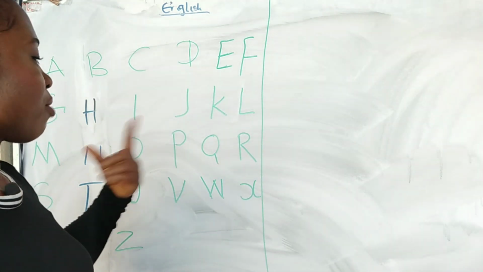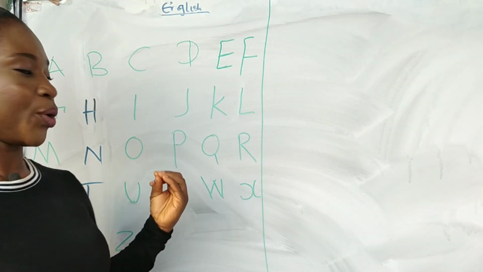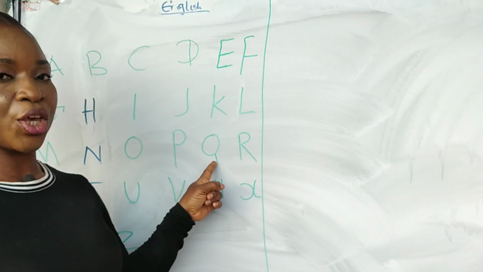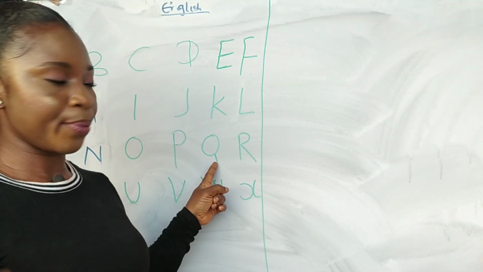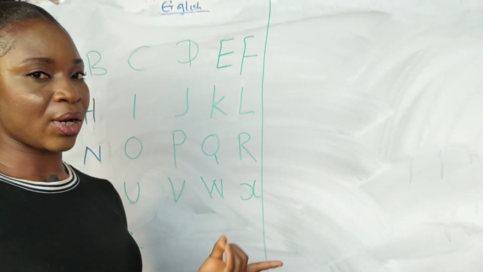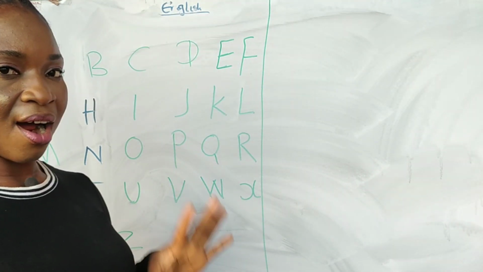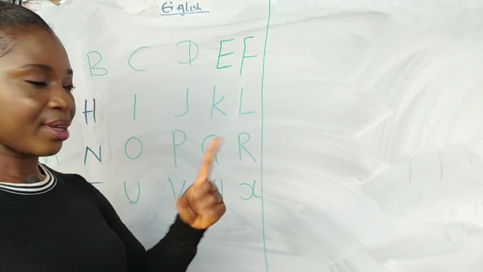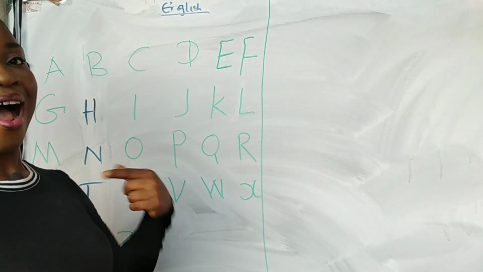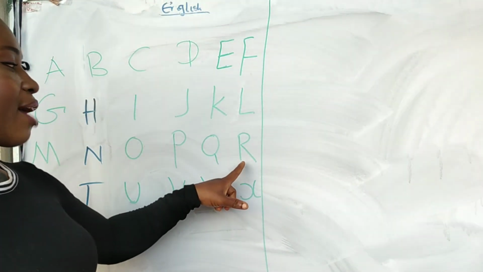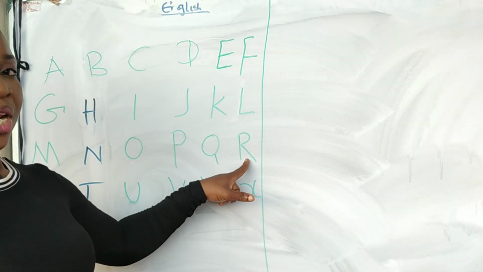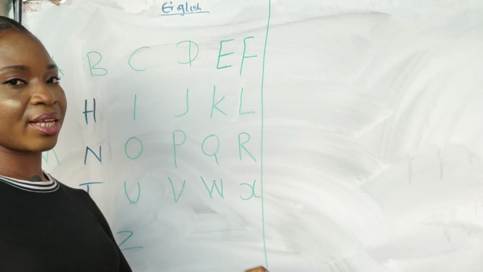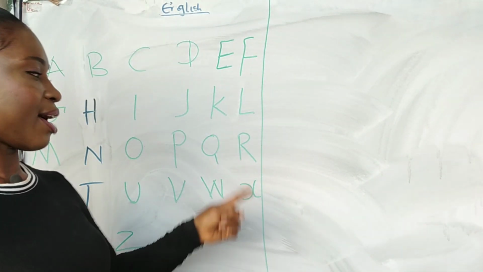Okay, now let's move to Q. You have this as Q and have this as the qui sound. You have this as Q to queue up, like queuing up. I'll have it as queen, quit. All right, now this is the R sound, R, and the re sound. Now you have R, re, as in rotate, and you have return.